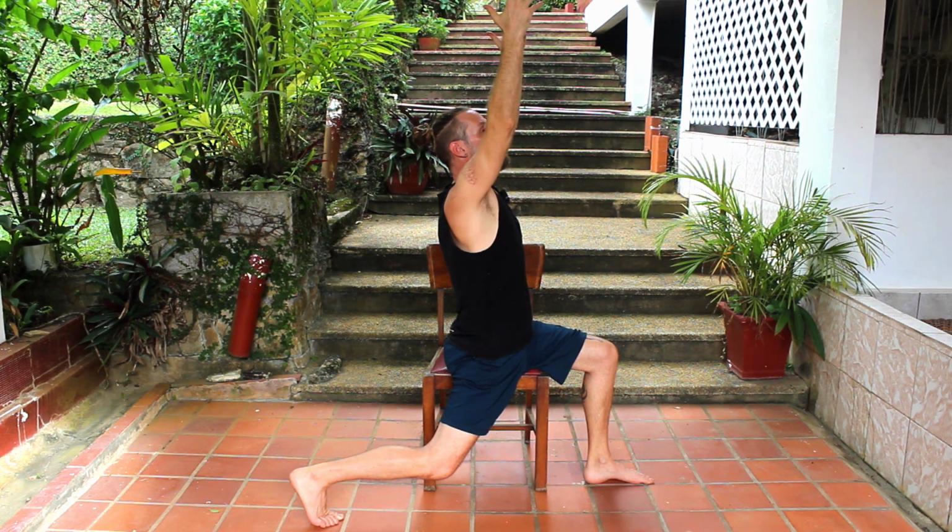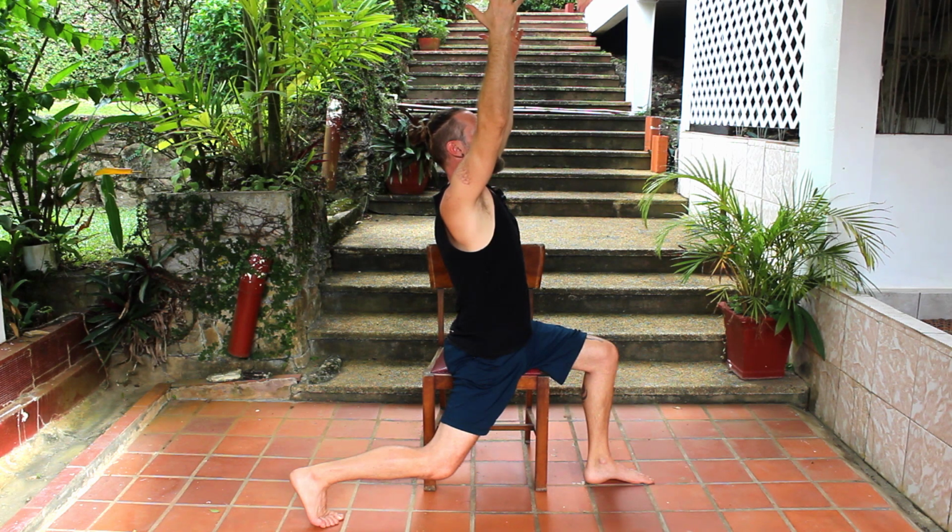And a lot of these things might not come the first time. They come with repetition and practice. That hand could be extended, or maybe 2. Keep drawing the low belly in so that you're not falling into your low back. You're activating your core. 3 more breaths, and that breath is moving the rib cage.